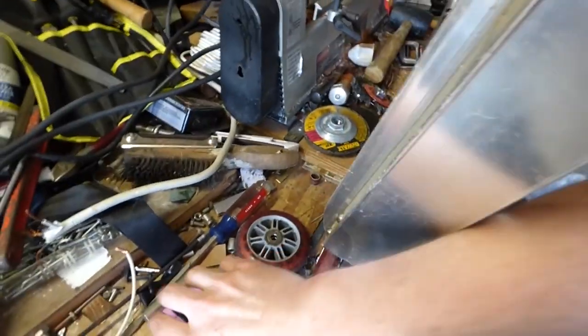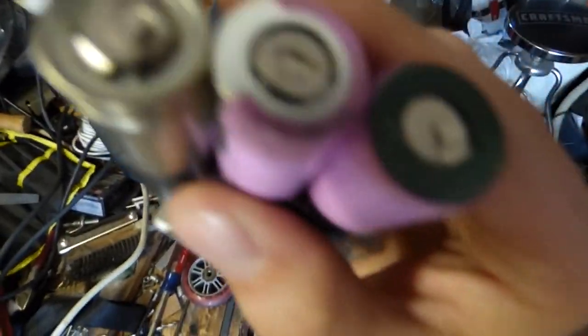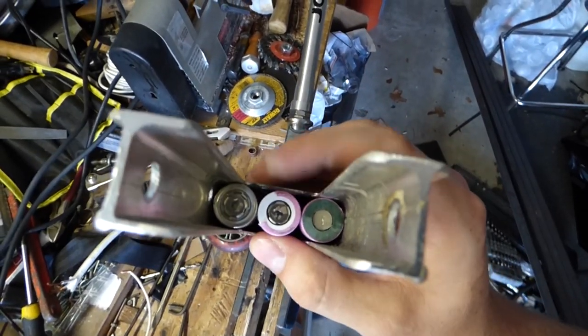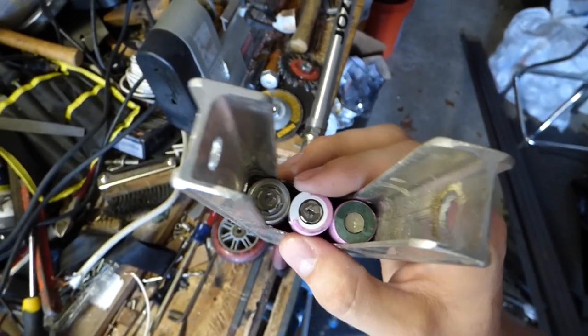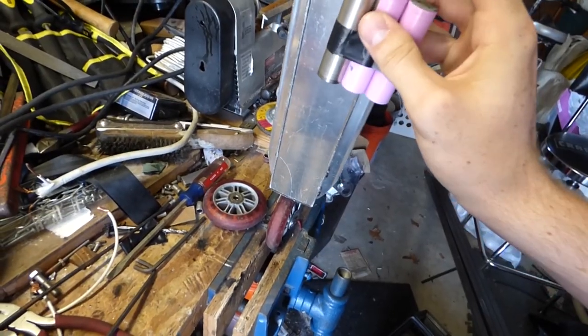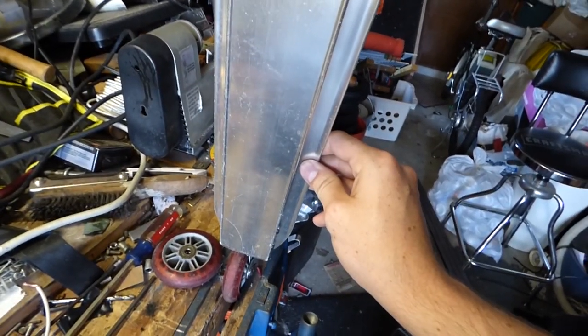I was messing around with this Razor scooter, and I looked, and 18650 cells, three of them, fit perfectly inside of the deck. Since those fit perfectly inside of the deck, and the deck is long enough for probably six, if you do three stacks of two of them, that's like a 5,000 milliamp hour battery at 11 volts, which is perfect.